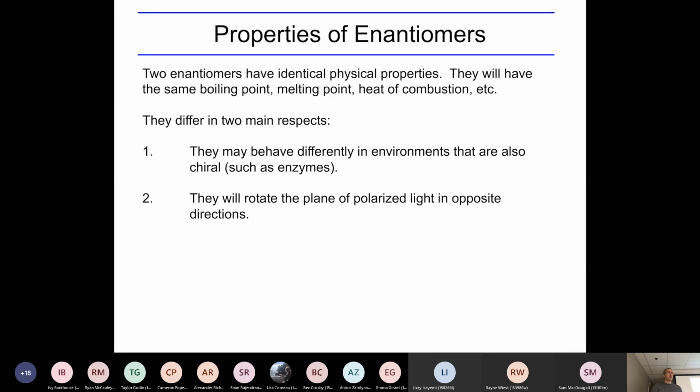But it had a mirror image. It had an enantiomer that caused horrible birth defects. And the birth defects that it would cause is the babies would be born with basically their arms and legs were like super short.